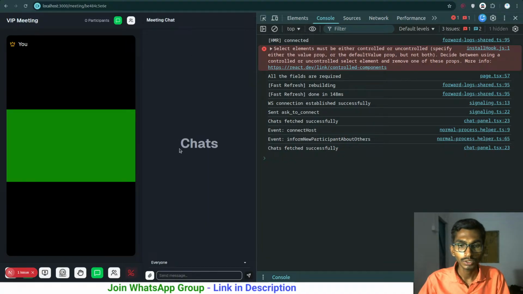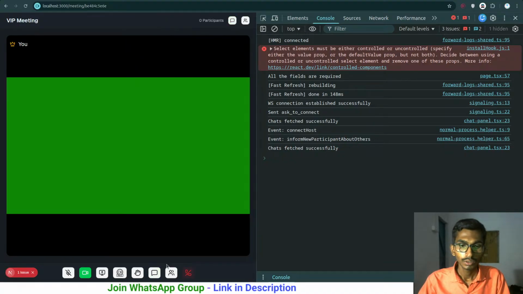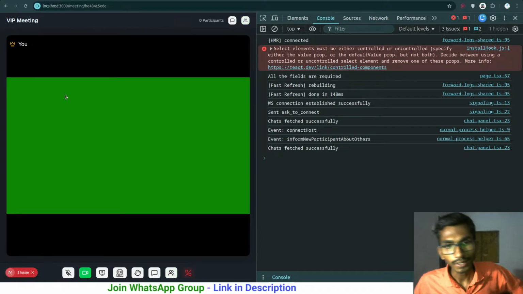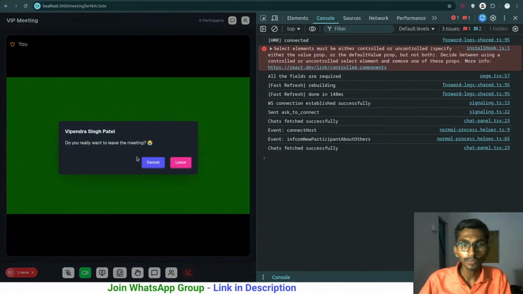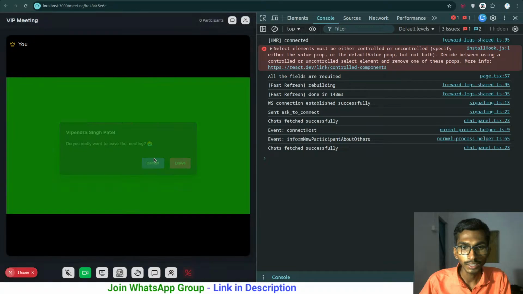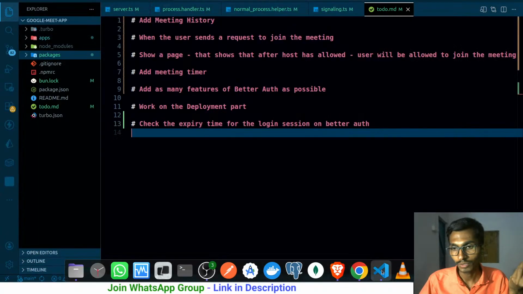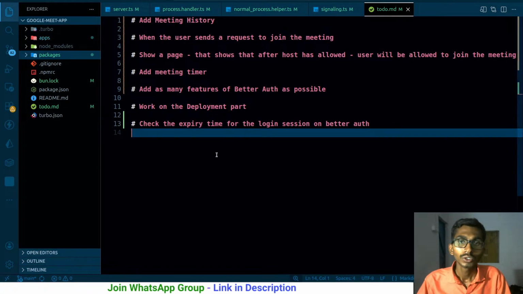And if I check this thing out, participant, this is how it's gonna look. By the way, it works quite well. What is the next thing? The next thing is that if you are the host, because of course I'm the host over here, I should be getting a few options over here: one is cancel, of course, second is leave, and third should be end the meeting, and that end the meeting option should only be visible for the host. So what do we have to do here?